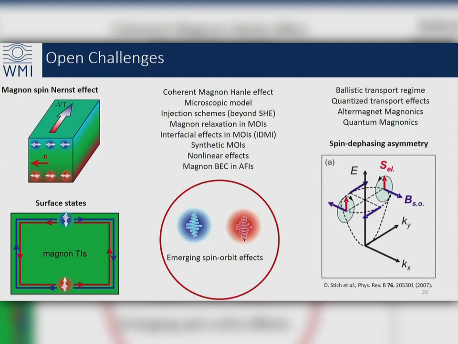I think also, from my perspective, for this magnon-Hanle effect, it would be nice to have a coherent excitation scheme that allows us to selectively select a superposition state of these two linearly polarized magnon modes, being circularly polarized, and let that propagate with a certain k-vector and see if this Hanle effect is also there in these systems. From the theoretical description, it should be.